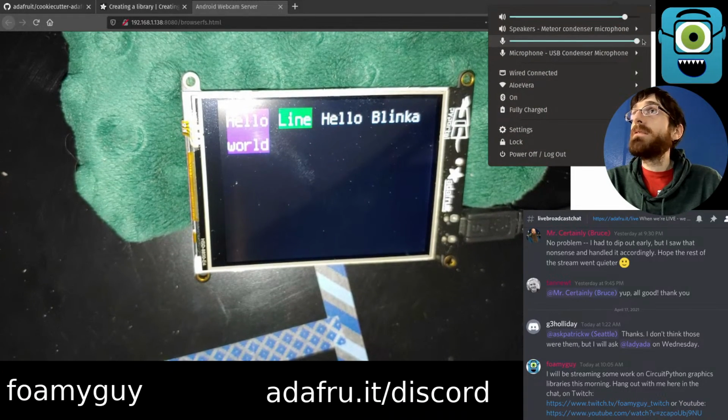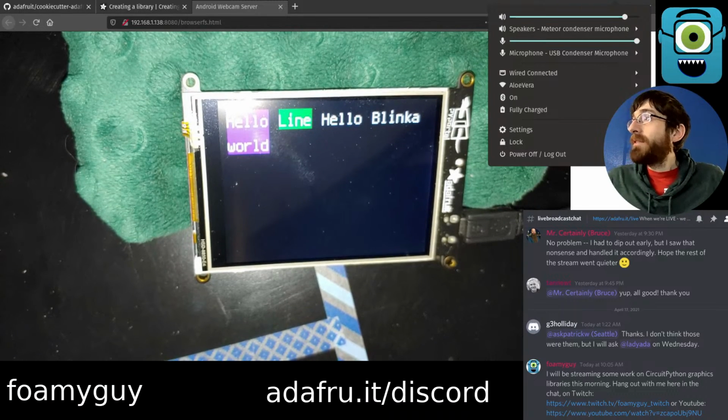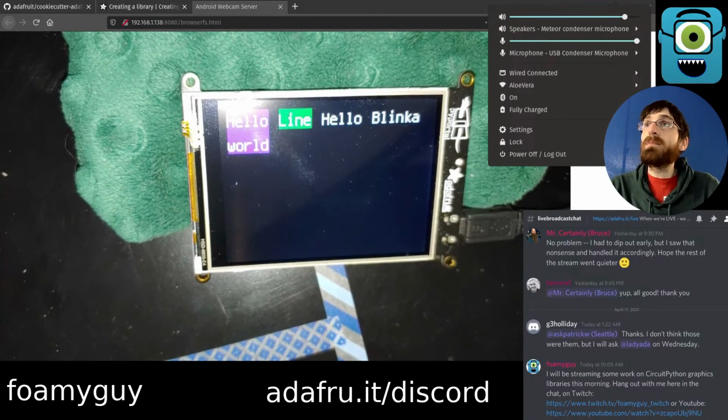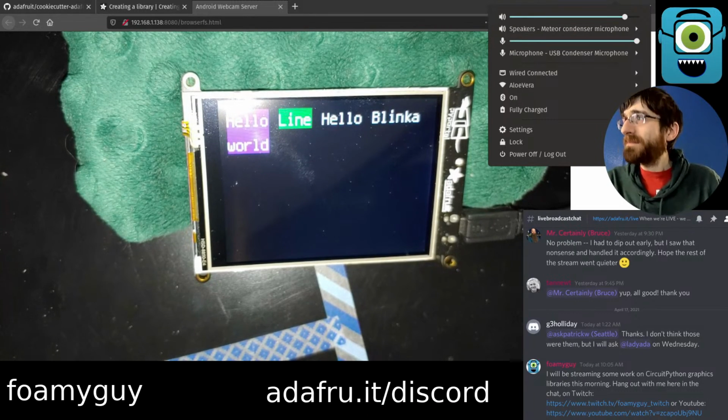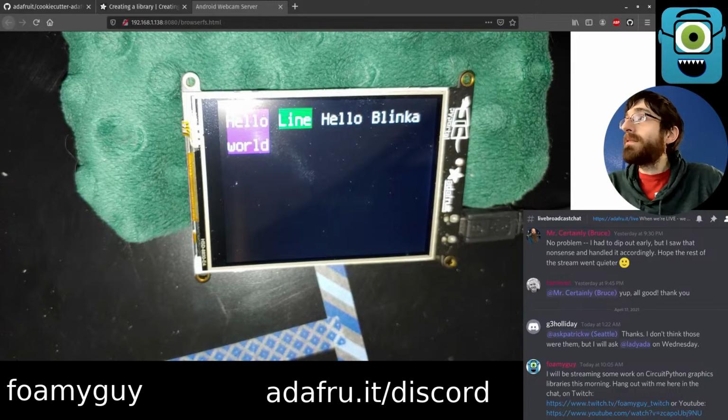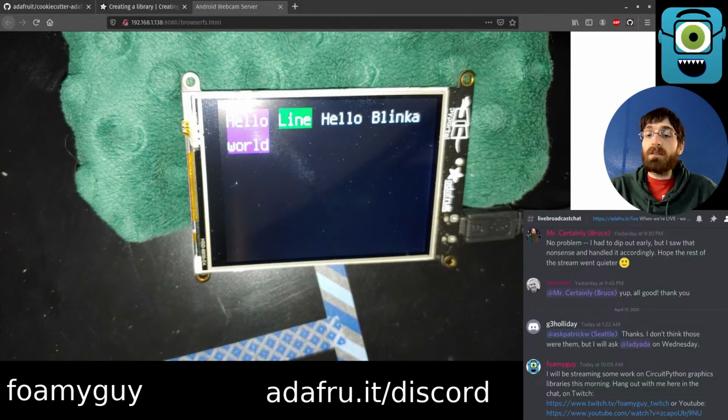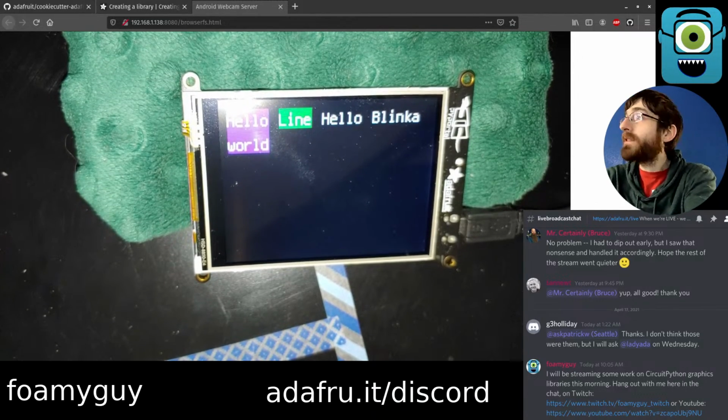Let me get the volume here. That good? Okay. If anybody is here yet, let me know how the sound is. I can go up or down a little bit more if we need to. Also, if I'm cutting in and out, let me know. I'll try to turn off this filter thing I added to try to cut out some of the background noise. But I don't know how it's going to work because this is the first time I've used it.